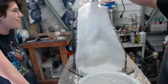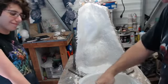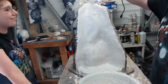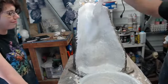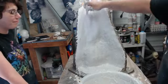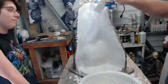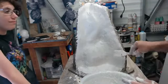Look at that. Yeah. From this direction, there's almost no definition. It's a white blob. Well, we're doing our job right. We're at least at 3/4 of an inch. So between the next two, I'm going to say we're probably going to be close to it, which means close to the inch.